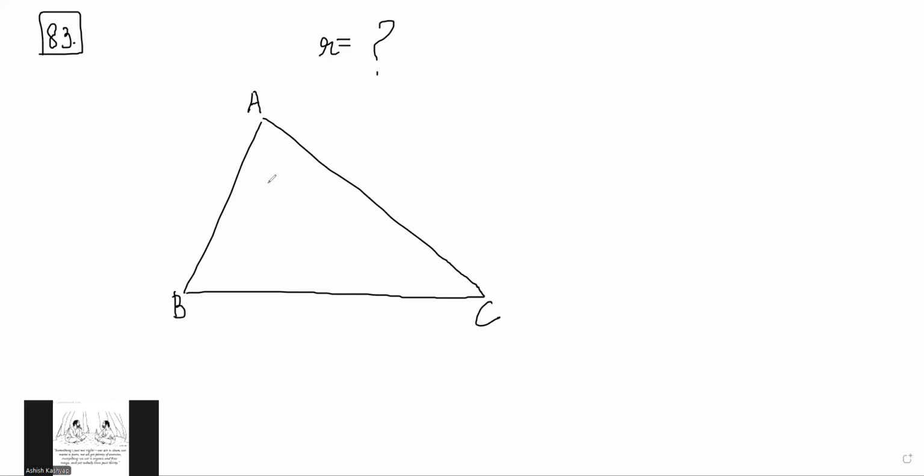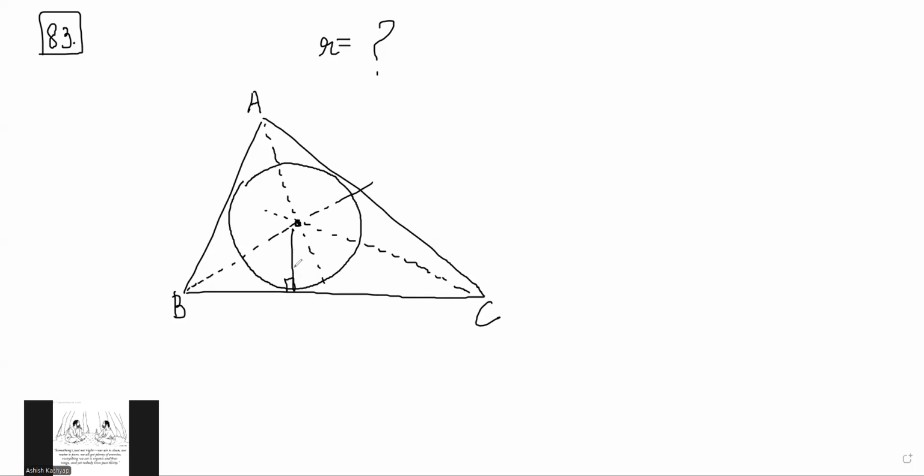There are many ways to find. If you have a triangle like this, how do you make the in center? By angle bisectors. So let's make two angle bisectors. The third one will also intersect. This is my in center I, and I can make a circle like this, and the radius of that circle is supposed to be r, right? Yes, sir.